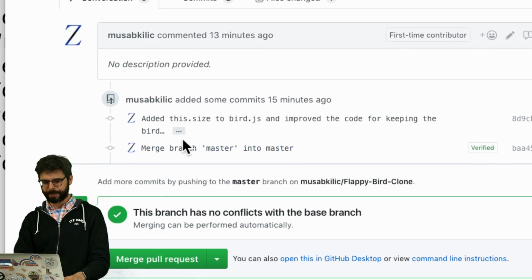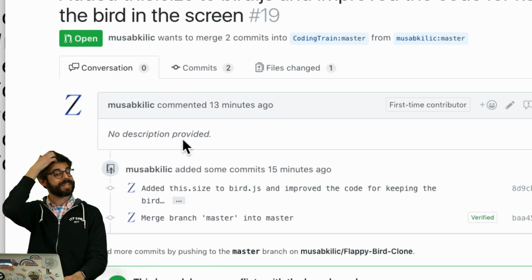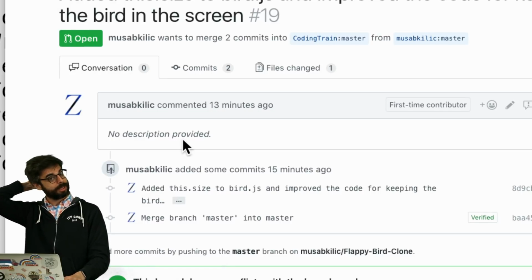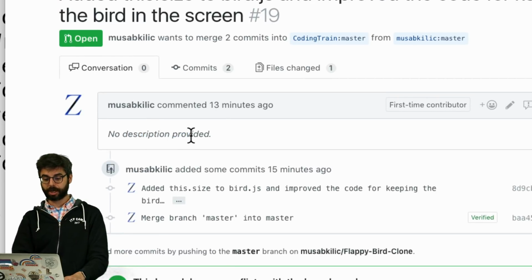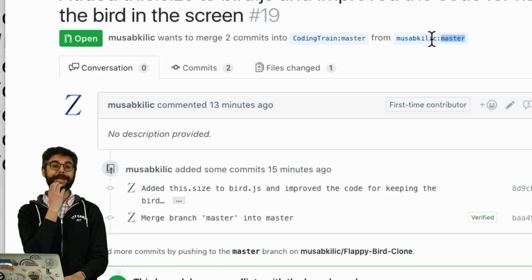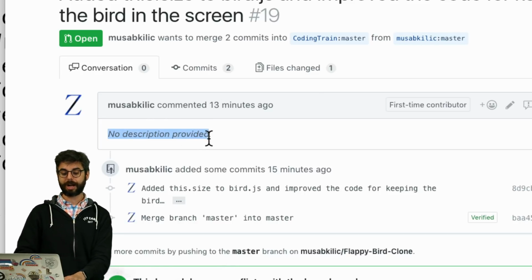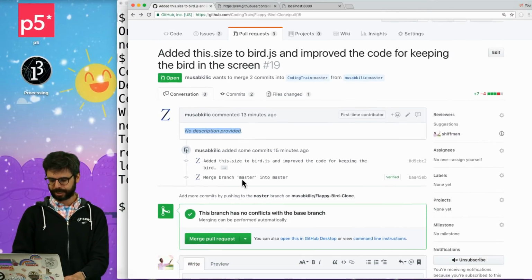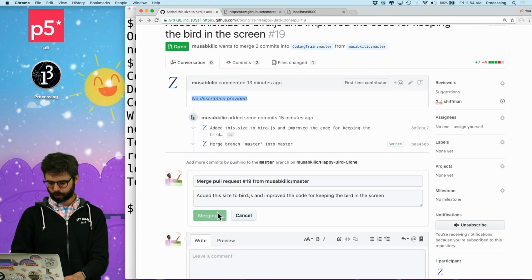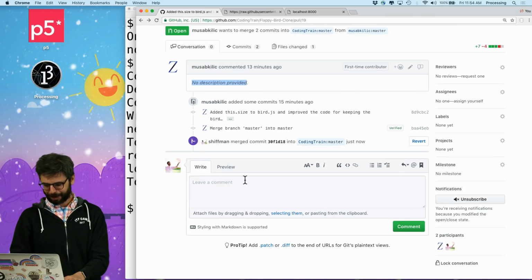I should probably do some more testing or have unit tests or check out the code. One thing you can actually do that's helpful is in the description here, if you have this forked into your master, you can enable GitHub Pages and then put a URL to your version running, and I can just click on that and test the code that way. That's kind of a nice thing to do. I'm going to just merge this while we're here.